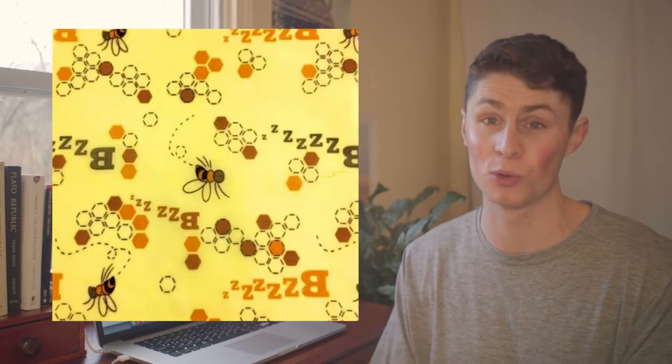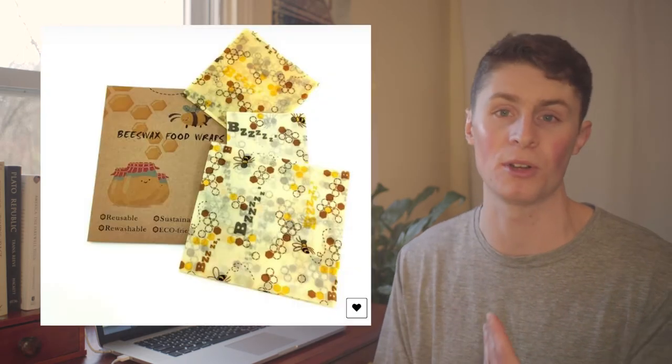My product, the beeswax wrap, is absolutely in line with the old bad way / new good way technique. The old way is glad wrap, cling film, saran wrap — the plastic stuff you wrap leftovers in. The new way is my product: the beeswax wrap, an eco-friendly, ethical, durable, reusable alternative. You can cut it down the middle, make a video — there are a hundred different ways to do this.